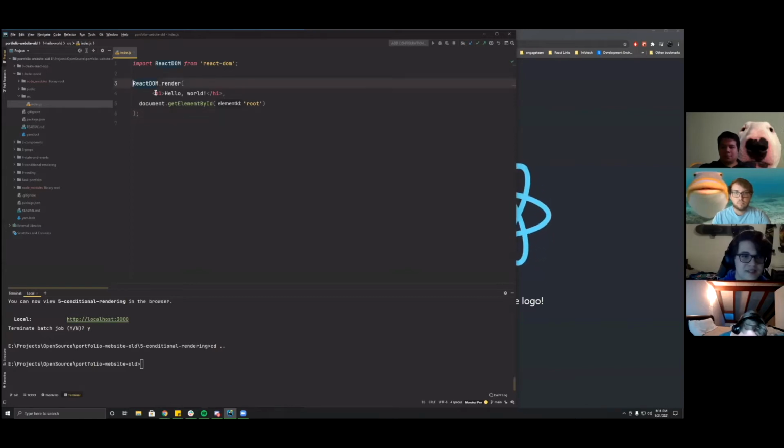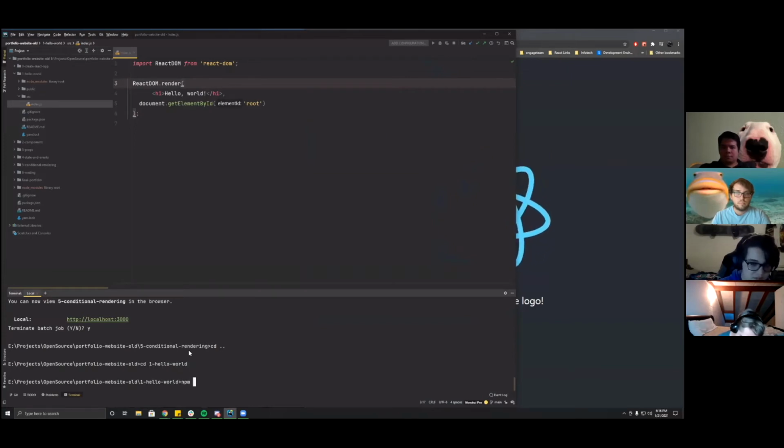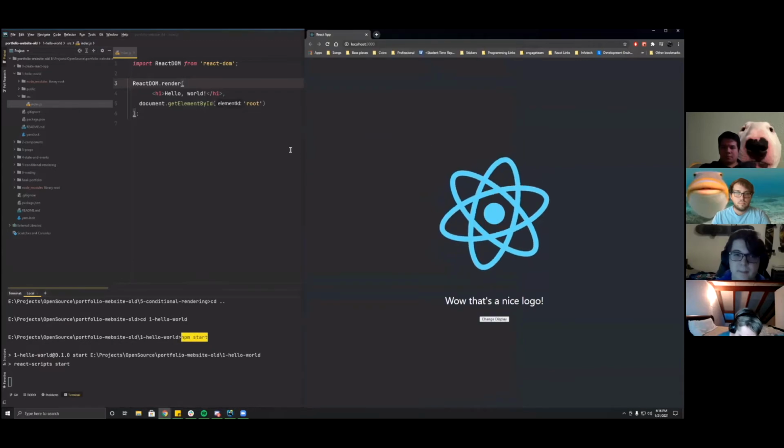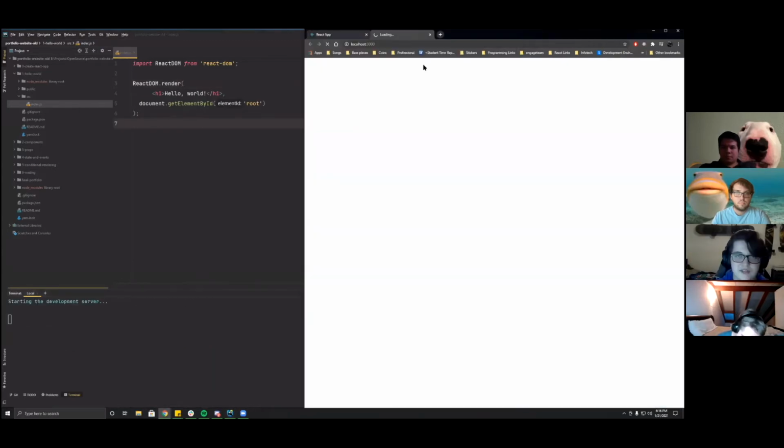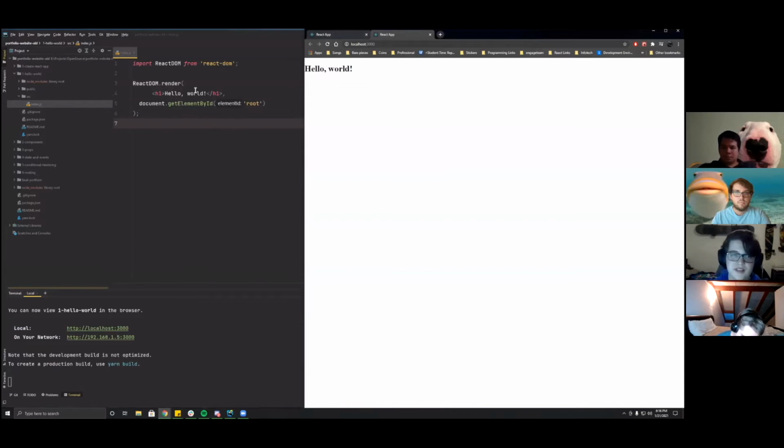But in this case, to render a React page, so to start a React page like this, you can see that this page only shows Hello World.